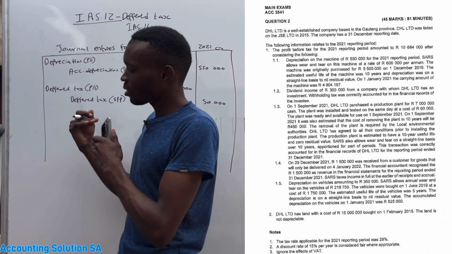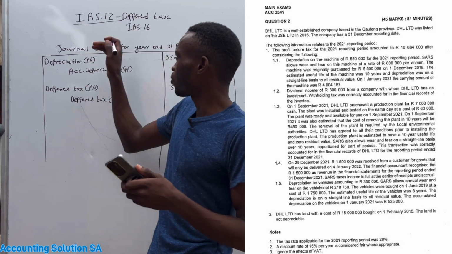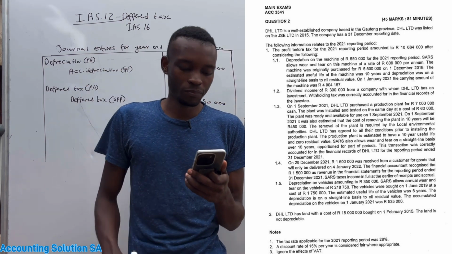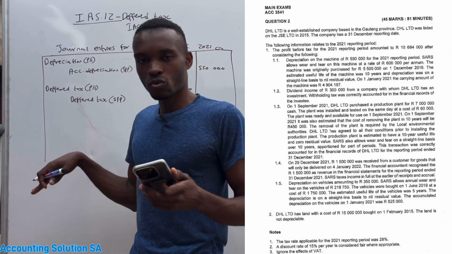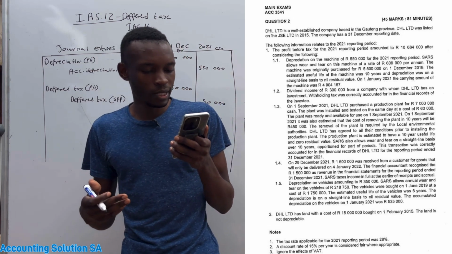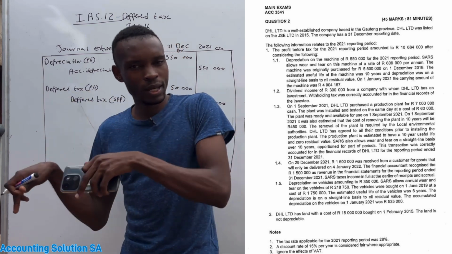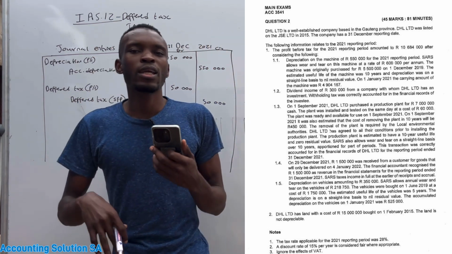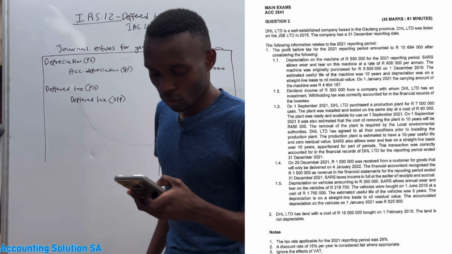Make sure that after this video, go and check PPE in terms of IAS 16. We prepare it using the same question paper. Okay, which means that in this case, we are not going to recognize the purchase of this machine because it was purchased in 2019 and we are doing for period 2021. Simply means that it was already recorded in 2019. No need to record it.